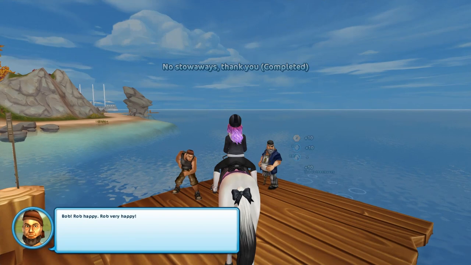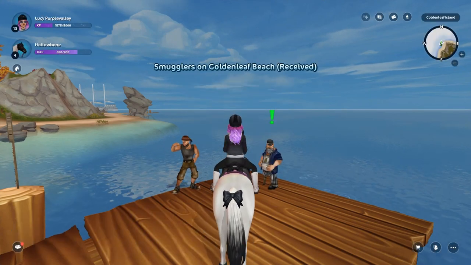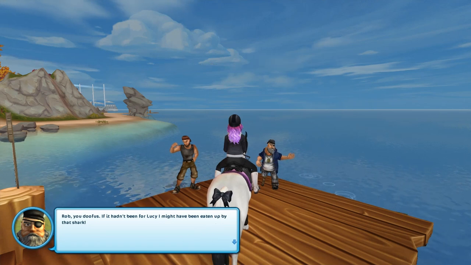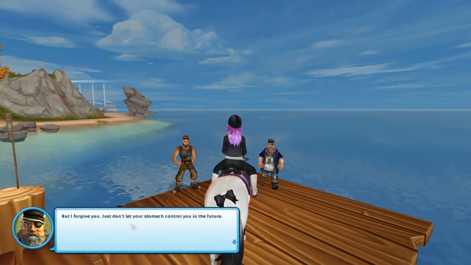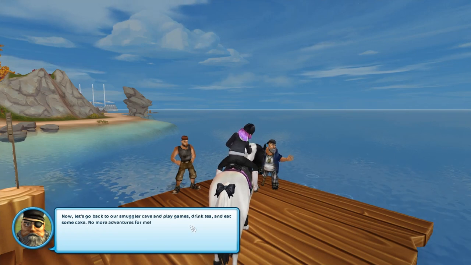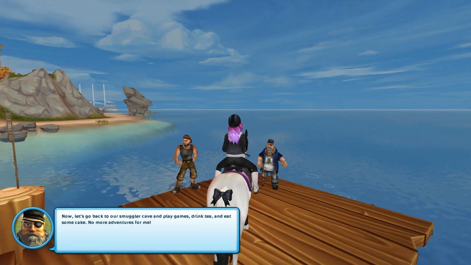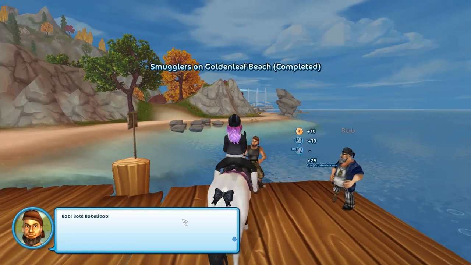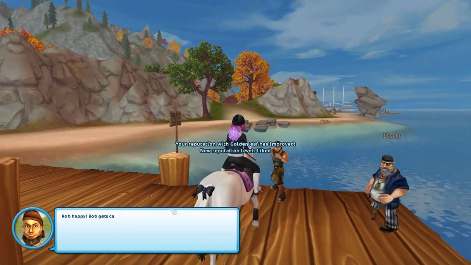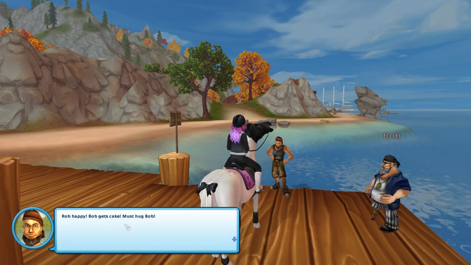Bob. Rob happy. Rob very happy. Rob, you doofus. If it hadn't been for Lucy, I might have been eaten up by that shark. But I forgive you. Just don't let your stomach control you in the future. Now let's go back to our smuggler cave and play games, drink tea, and eat some cake. No more adventures for me. Bob. Bobbly Bob. Rob happy. Bob gets cake.